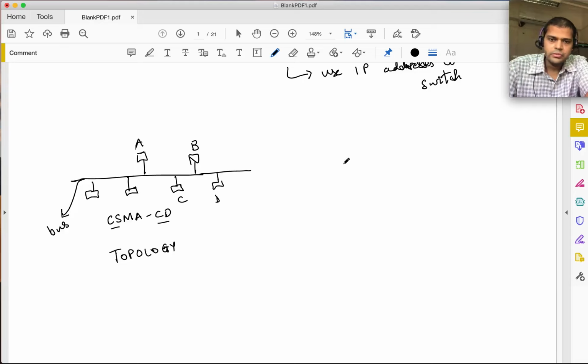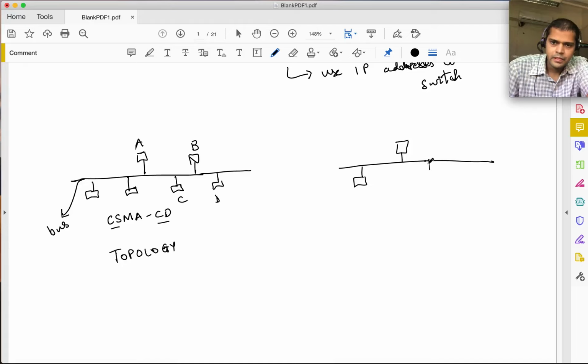So what do we do? Suppose this is, let's say, computer science. Let's say that we have a particular Ethernet LAN like this, and let's say that another department has its own LAN. What we could have done is just connect them together with a wire and have one large LAN. But then there's the problem of scalability. There may be too many collisions. So what we do instead is that we put a switch in between.